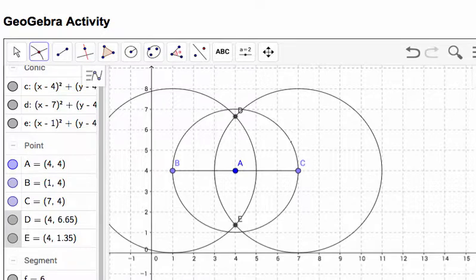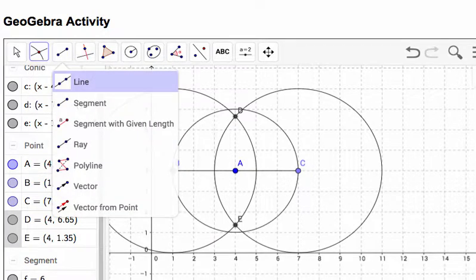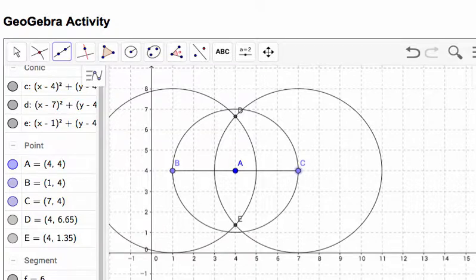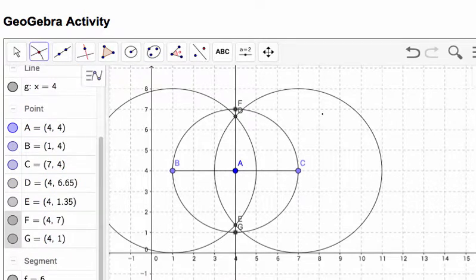So our next step will be to draw a line through point D and E. We're going to use the line tool, the first one down on the line tool, and it says select 2 points, so we're going to select D and E. Okay, the last thing we're going to do is we're going to put points where this line that we just drew intersects the original circle A. So we're going to use the Point Intersect tool, and we're going to click on this line and the original circle, and the software put the points right there on that intersection.